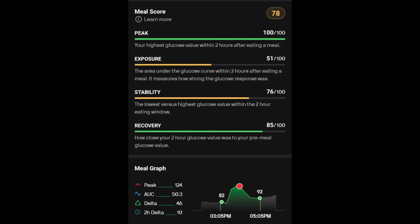And one thing that I have noted since wearing the CGM is that I do tend to have a higher glucose response at my lunch meal, no matter what it is. So interesting that that trend continues. I got a meal score of 78. My peak was just fine, got 100 out of 100 there. I started with a blood sugar of 82, peaked at 124, and then was 92 2 hours later. So not quite back down to baseline.